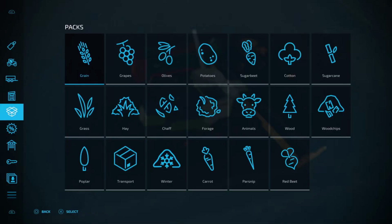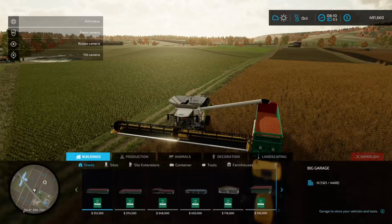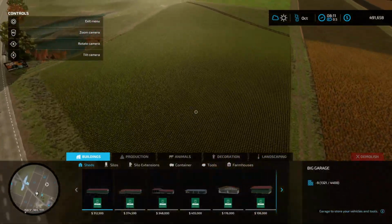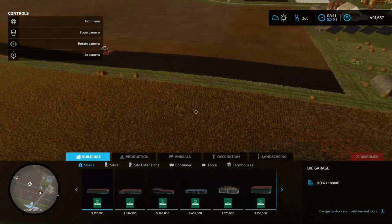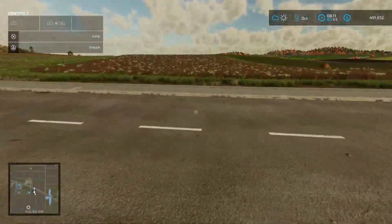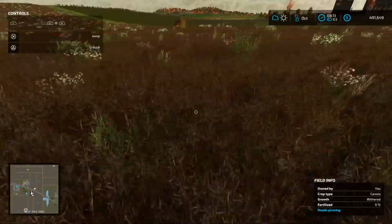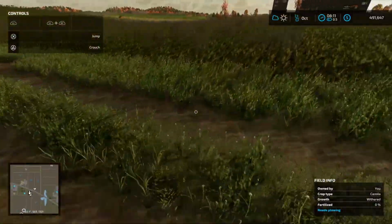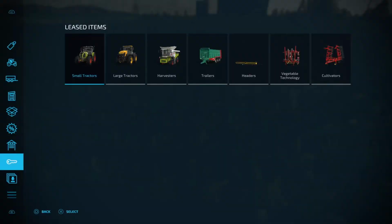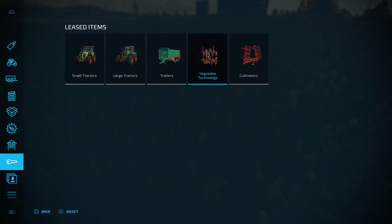Right, let's get this harvester returned. Well, actually, no, I'll double check just in case we do have anything else to pick up, which I don't know if we do. So we've got a crop over here with weeds in it. I think this is withered, so it's no good to us anyway. So that's withered canola, and next door we've got probably, what is this? Sugar beet. So I'm not really worried about the sugar beet. Alright, harvester, let's return. Header, let's return that.